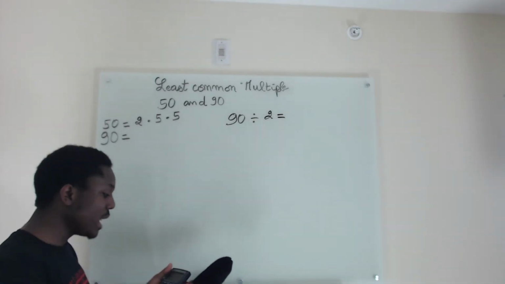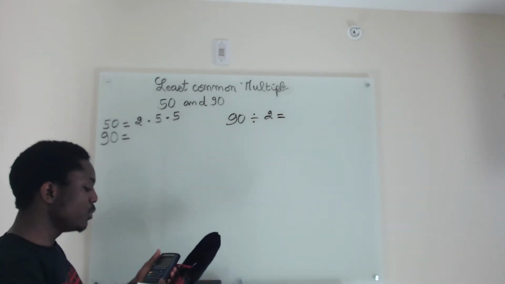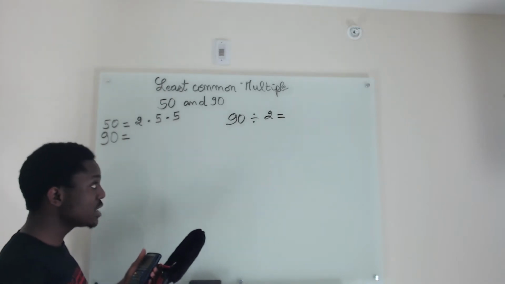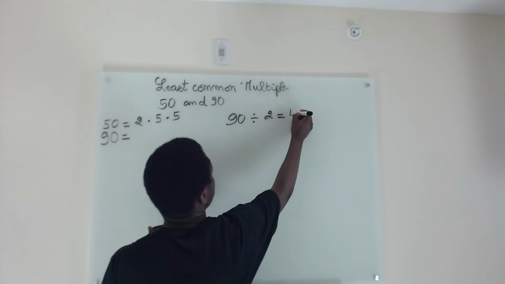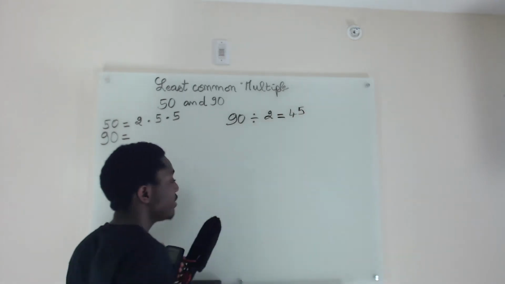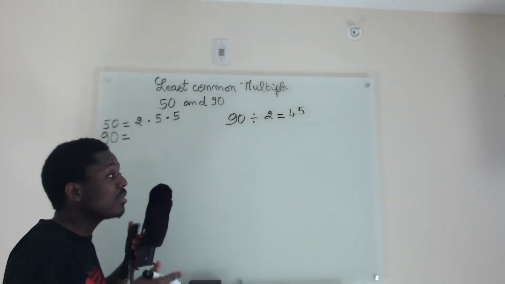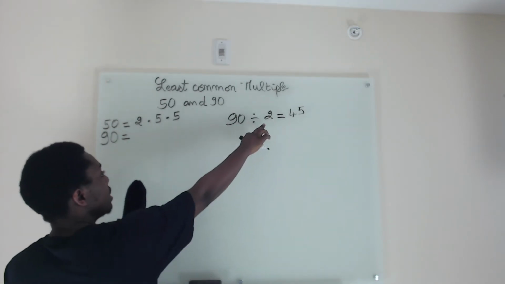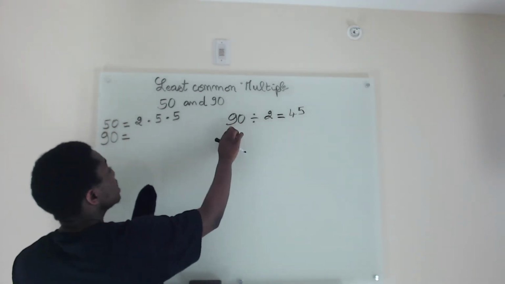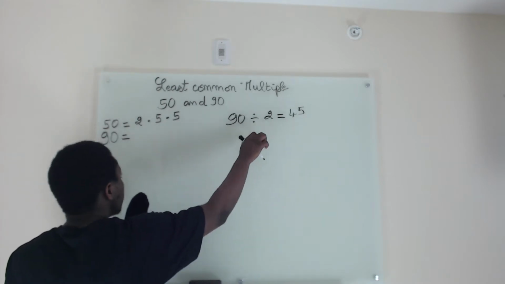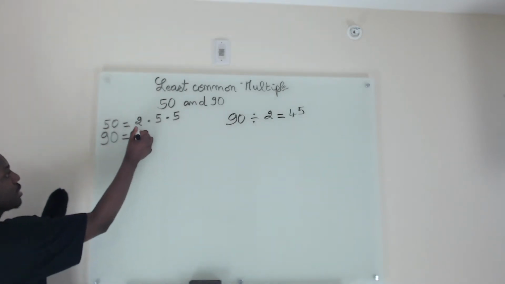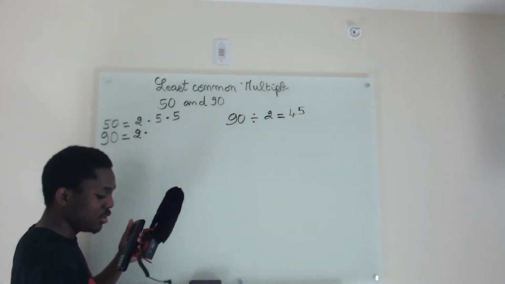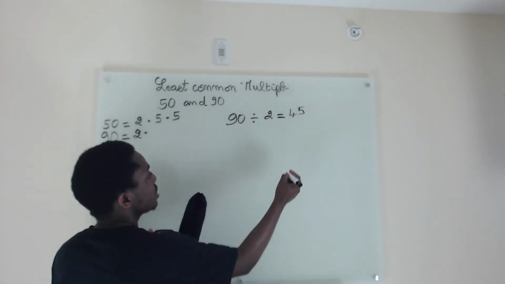So then you take your calculator and you put 90 divided by 2, which is what? 45. So the answer is 45. So since 45 is a very nice number, then you keep it. And which means that the 2 right here is a multiple of 90. So you take the 2 and you put it right here. And you put times. Okay? So then you keep performing the division.